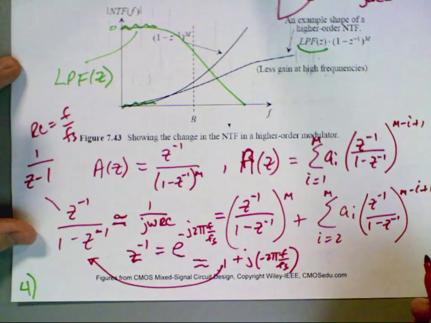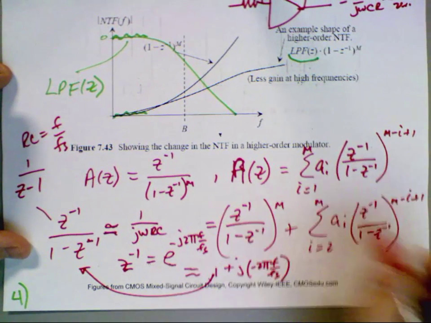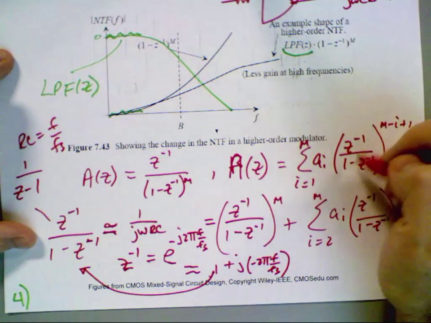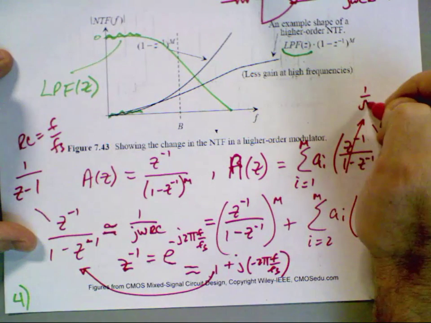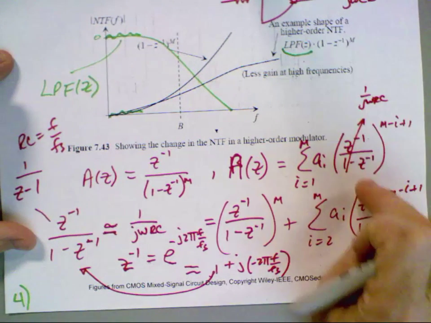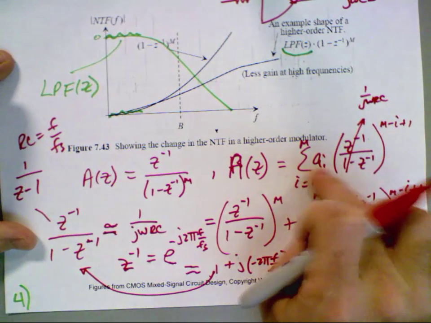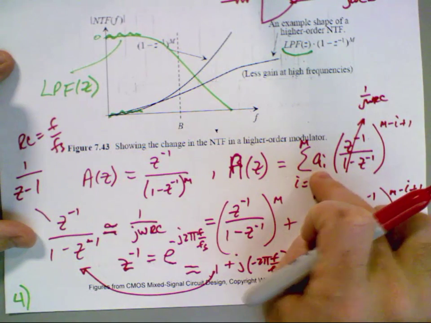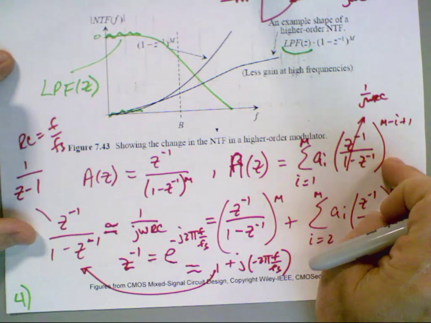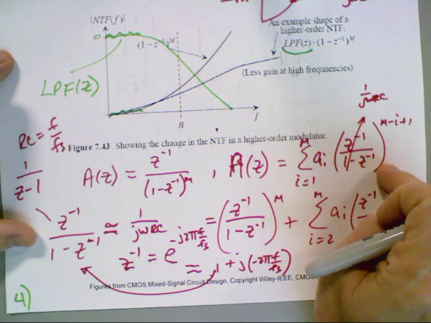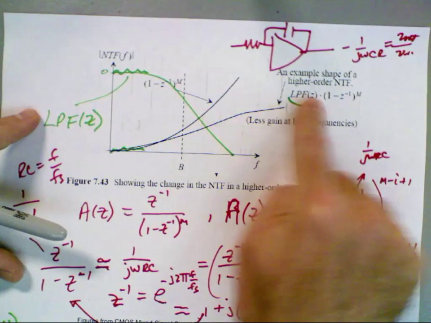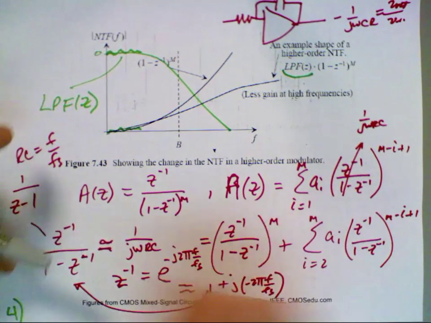Is that ringing bells with anybody? So the point is, I got a bunch of integrators. If I want to get an idea for what this is doing, I replace this term with 1 over j omega RC. Then I can adjust the RCs depending on what the value is, and I can lump that in with the A. And then once I've got the A lumped in here, I've just got an addition of a bunch of integrators that I'm going to add to try to give me this low pass response to get this filter here. Did I lose everybody on that?